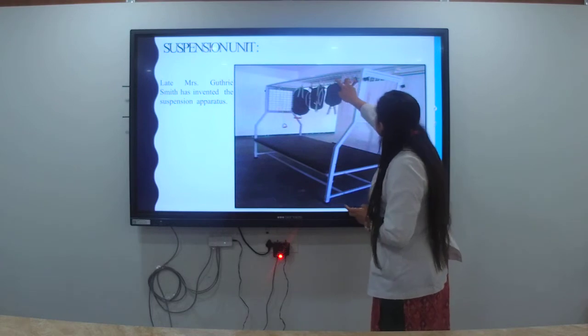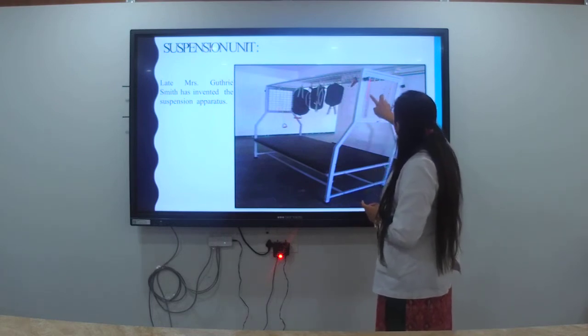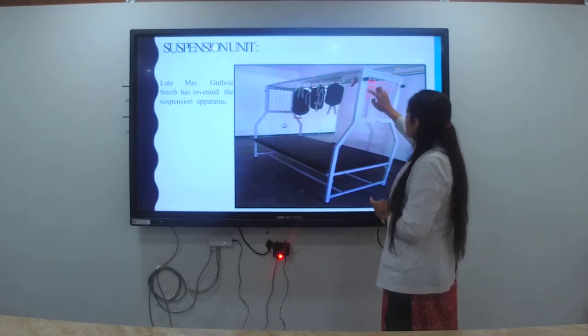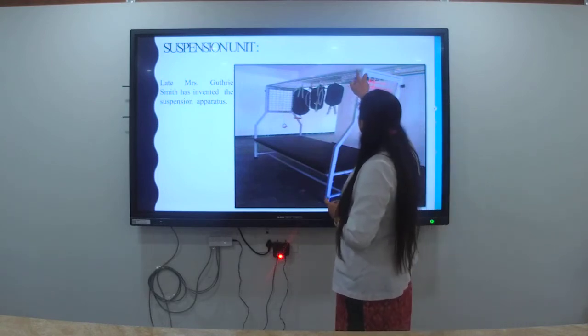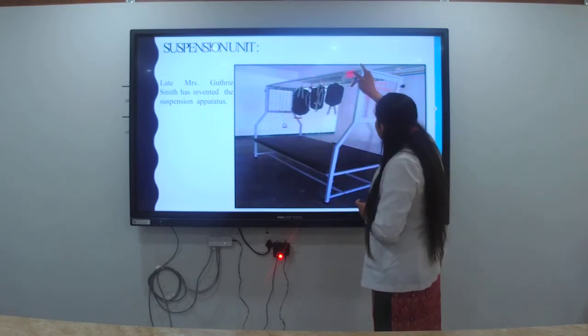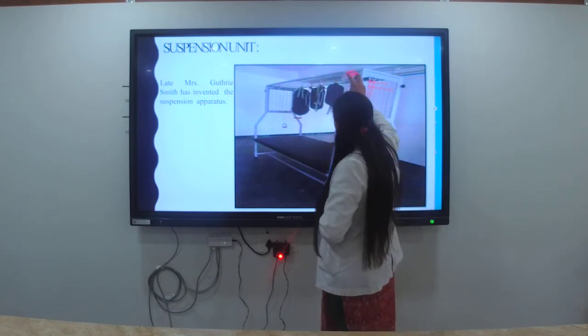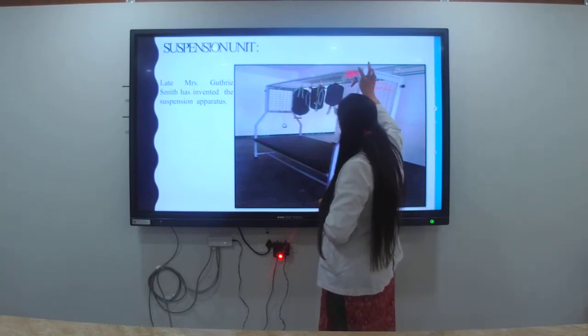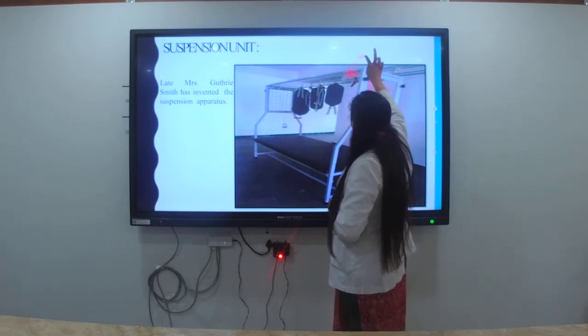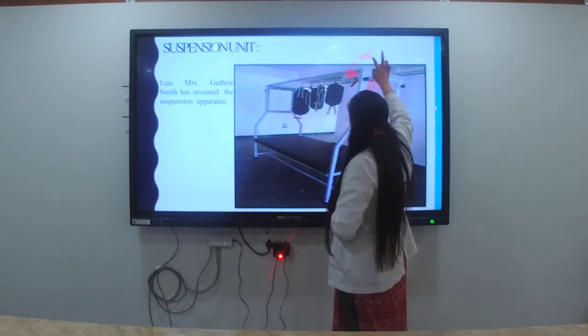Now you can see that there is this square. This is called as meshwork. The same kind of meshwork can be seen here on the top. As you can see, this is a meshwork. The center between the two lines of the meshwork is called as a center point or a fixed point.